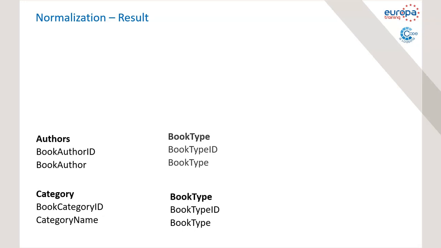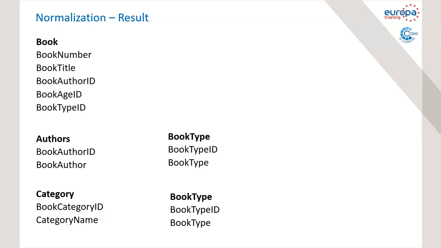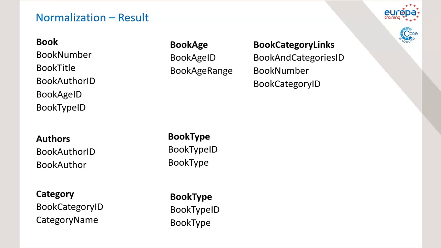And then we look at what it actually looks like in terms of a database structure. So if you were actually designing a database, this is what it would look like on paper. No records, no details, no information, purely the structure. So we have the tables book, book age, book category links, book author, book type, and category. My mistake, book type. But overall, every one of these tables link to each other. From the book type ID, you can find the type. From the category, you can find categories and books. So this is how you would design a database and what it would look like.